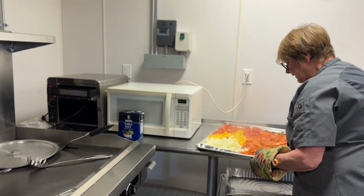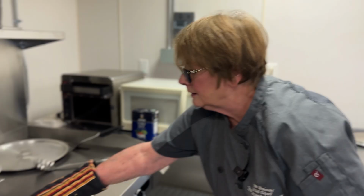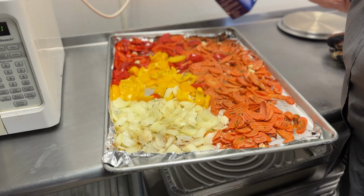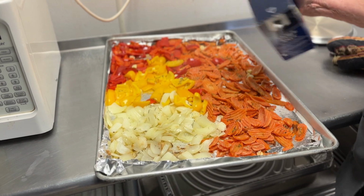All right, I think maybe these could go a little bit longer. Don't worry, you can say, oh, don't use that much salt, but let me tell you, it's all going to dissipate. It's what you need to give it flavor.